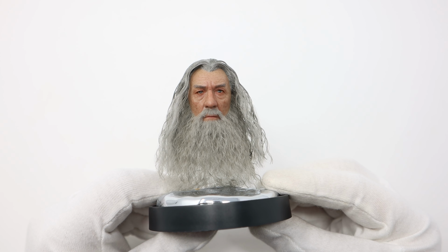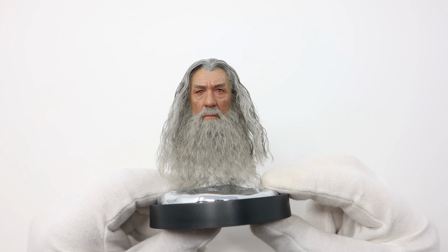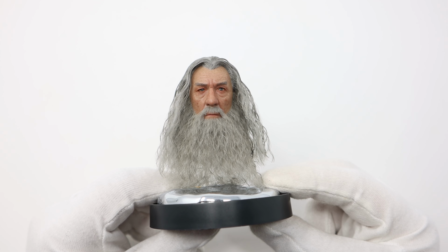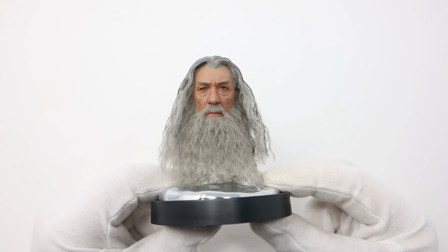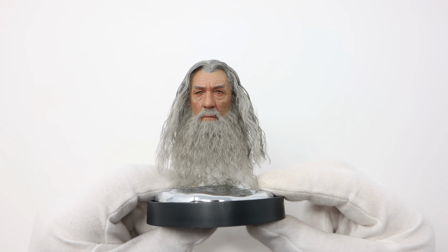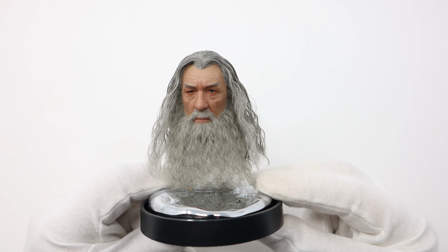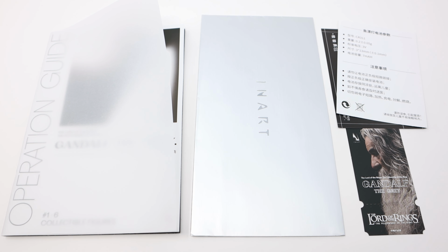I know we're coming to the end of the year, and I felt like the new Wolverine sculpt was probably Hot Toys' best sculpt of the year. But overall, none of Hot Toys sculpts, or even Blitzway for that matter, hold a candle to InArt. That is stunning. The literature you get with Gandalf is very similar to what you got with Joker.